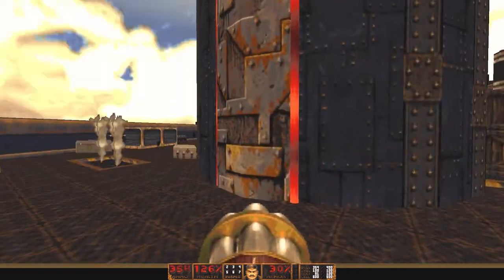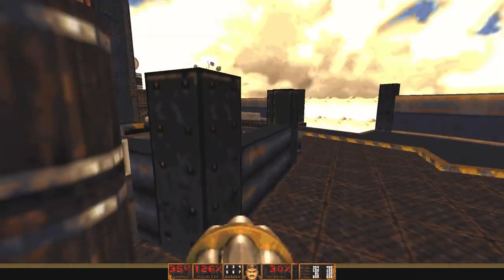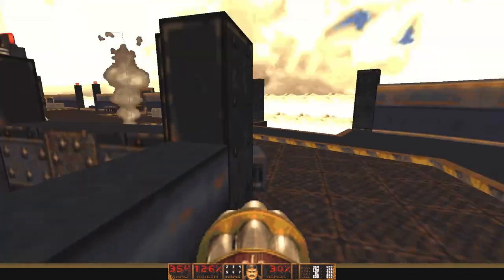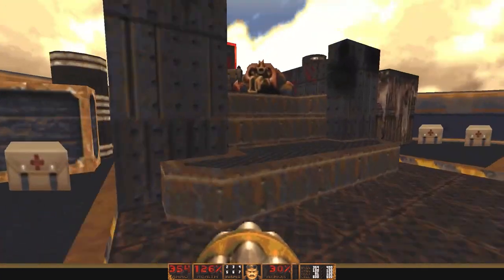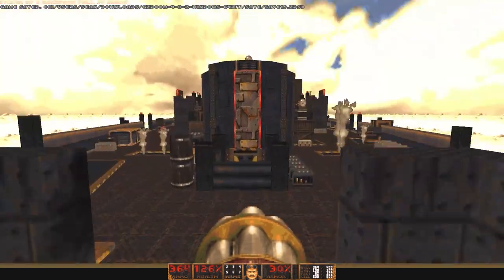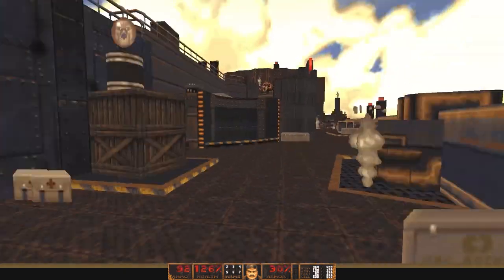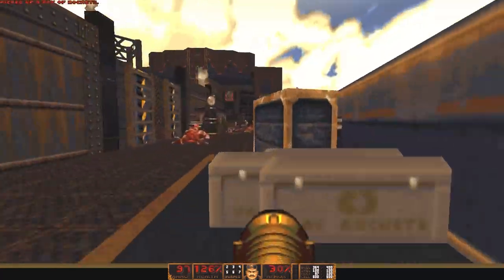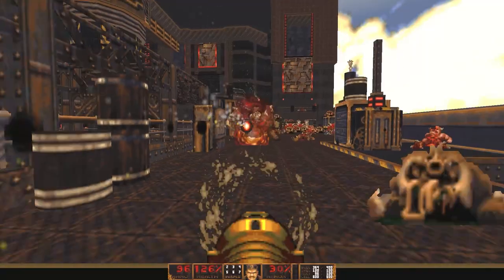Who else is left? Okay. Oh, there's a ladder. Wait a minute, there's a ladder here, huh? Okay, hold on, there's a skull switch here. What's that do? Oh. Okay, I'm hearing some people spawn in. Oh, there we go. Here we go again.